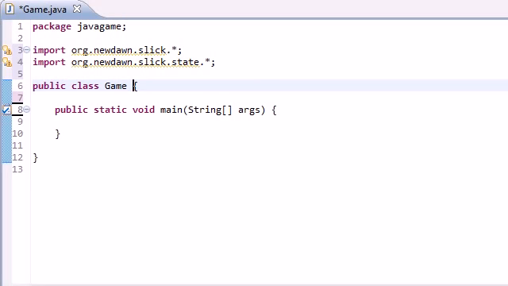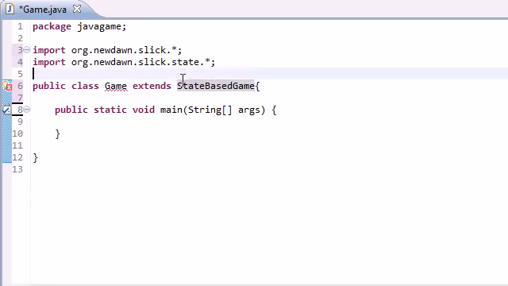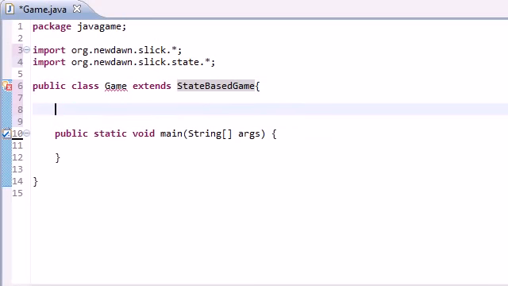So now, after this, since we're making a state-based game, Slick2D says whenever you decide to make a class using a state-based game, you need to extends StateBasedGame. Now, this class right here is a class that's already built into Slick2D, and it just says, okay, whenever you're making a game with different screens, with different states, this is the class that you need to inherit from. So we say, okay, if that's the way you want to play this, let's do it. We inherited it. So now we inherited all the important stuff from Slick2D.